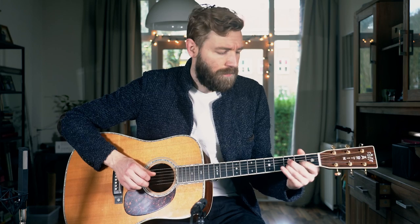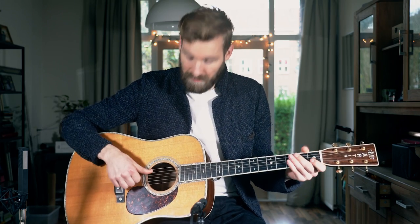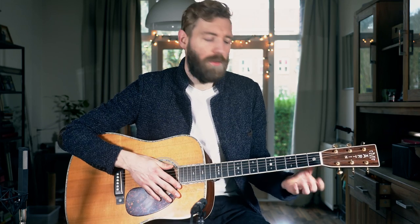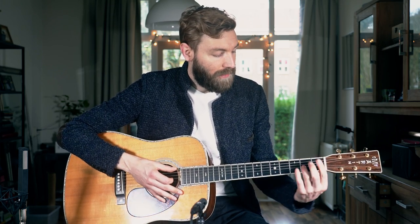The next chord is D — the lowest note of the D chord is the open D string. It's always very handy to have your open string as the root note because all your fingers are free to do whatever they like. Then the next chord was G — our ring finger brushes down fret three on the low E string, which is the root note G. We play the B string and the G string as the melody notes. For the E chord, of course the low E string is our root note. The melody note is just on the first string — zero, zero, one, E, E, F, then E and D on the third fret of the B string.